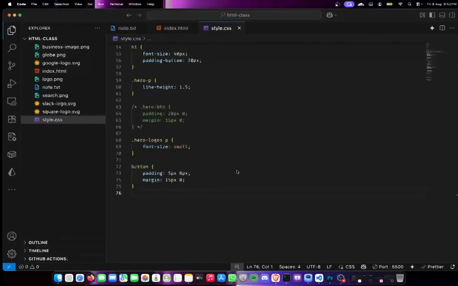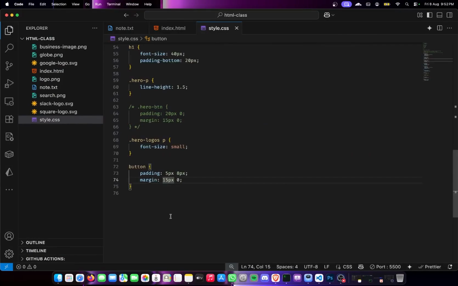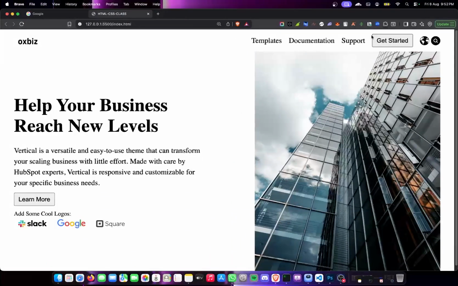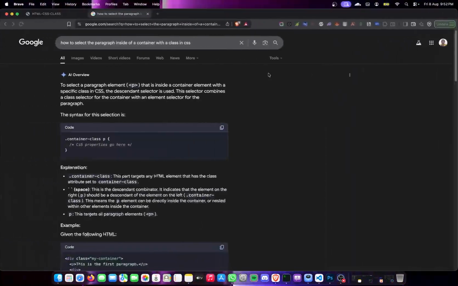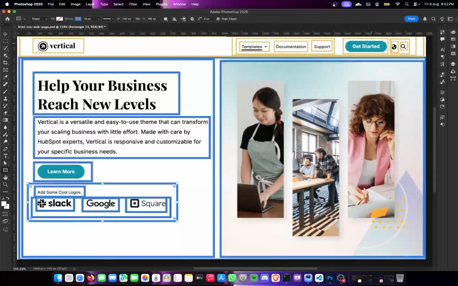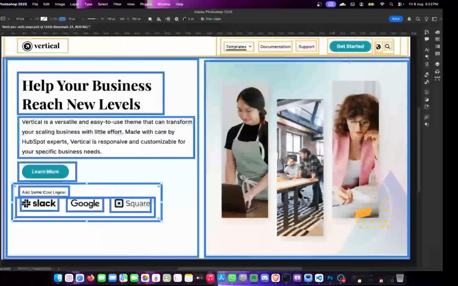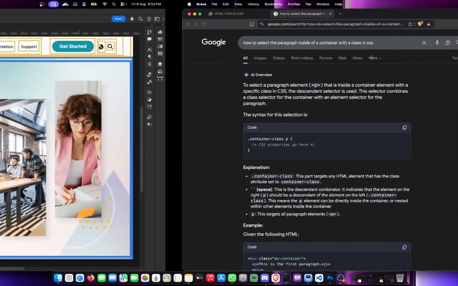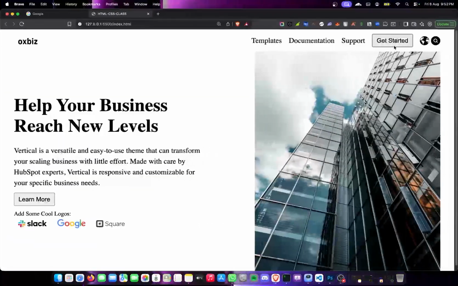Okay, 15. Let's reduce it to 10. Yes. So why I did that is because, when we added the padding of the button, it was literally on the edge of this navigation bar, and I don't want that. I want it to at least have space, just like how this one too is having this space. Looking at it, we don't have much padding at the top and the bottom compared to this, but let's leave it this way.